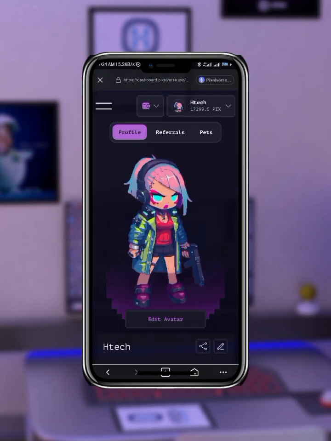So now my wallet has been connected successfully. If you click on the wallet right here, you will see that I have a wallet address linked up to this dash wallet option. And that is how you connect your Bybit wallet address into your Pixelverse dashboard.